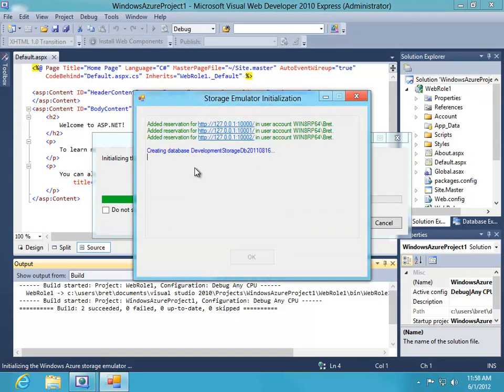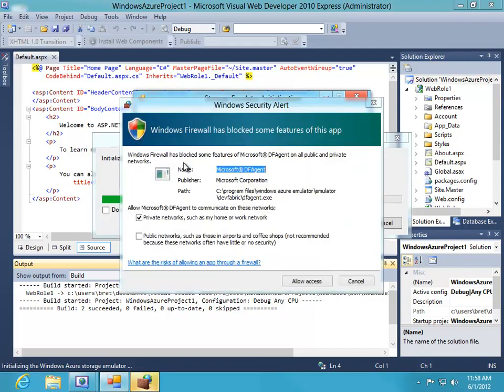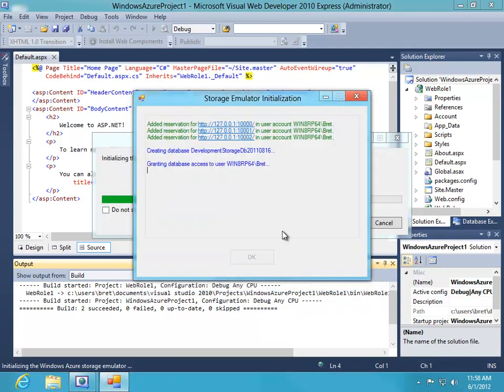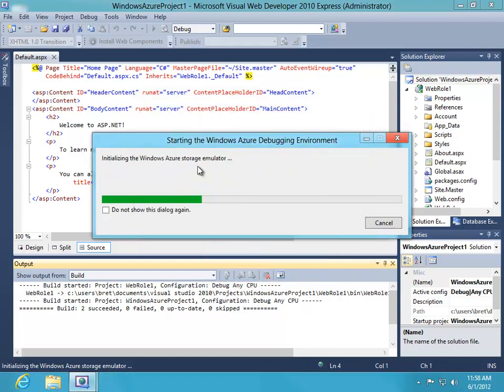Now this is the first time the storage emulator is run, so this is where it goes in and makes the reservations for the RESTful services that it implements. It'll also open up any firewall ports that are requested here, so I'll allow access to that, and just verify my storage emulator's initialization. I can also see here that it has created the development storage database, and that'll be off on my SQL Express instance. If you hadn't properly configured ds-init, as I mentioned here, you'd get some errors in here, but this all looks good, so I can say OK.